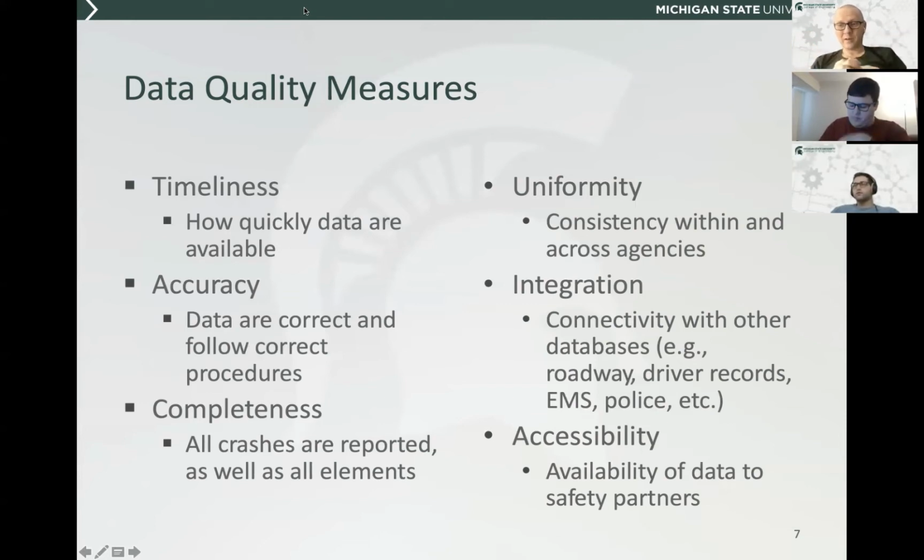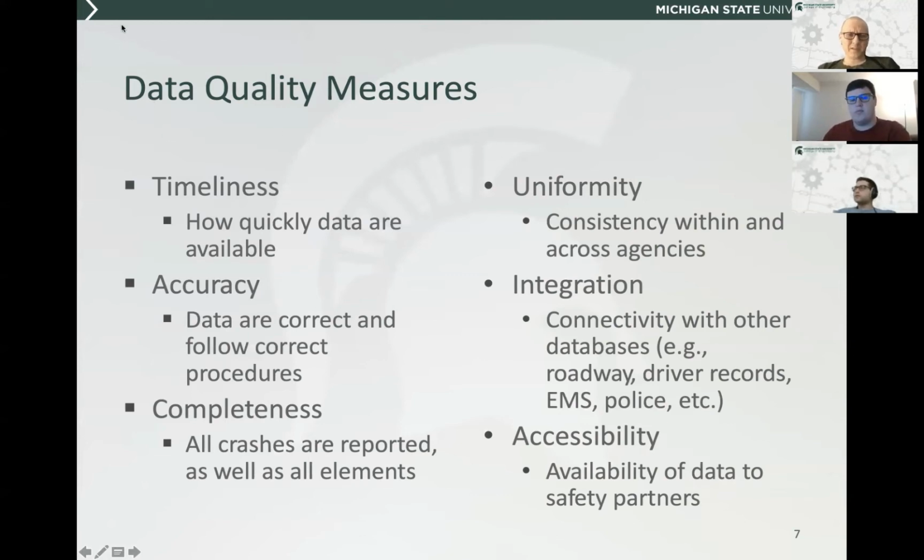There's an annual publication that OHSP publishes on Michigan traffic crash facts, and a lot of other states do likewise. They're basically just pulling summary data from those crash report forms. And so if you've got cases where data are either incomplete or entered inconsistently, that can potentially highlight some issues that aren't really issues, or it could mask some issues that are actually occurring there. So that becomes a bit of a problem.